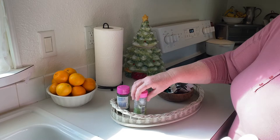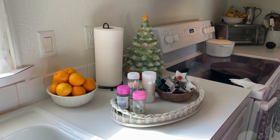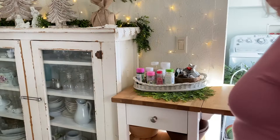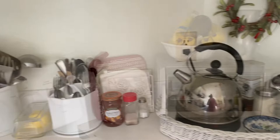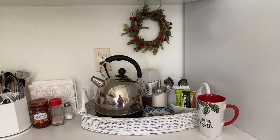I'll add some sprinkles and sanding sugar to the tray as well. I have this stand in the kitchen with all my oil painting supplies, but I'm not painting much right now, so maybe I'll put that away and set up the cookie decorating stuff over there — I think that would be a good spot for it. I have my bowl of clementines and a chocolate orange as a treat, a Christmas tree cookie jar, Christmas pot holders, and then my favorite corner — my tea corner. I love waking up and coming to that spot with everything right there. I'm really happy with how this is turning out.